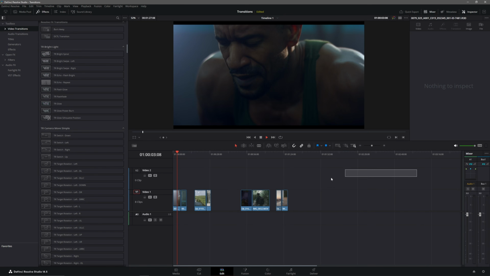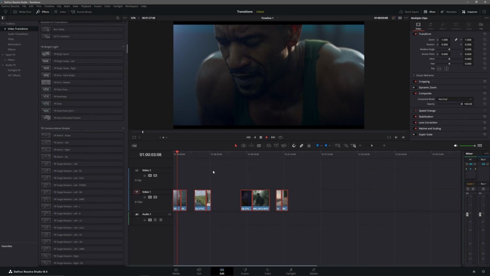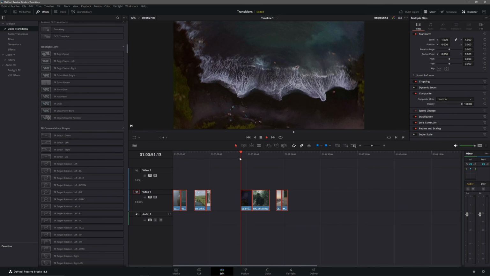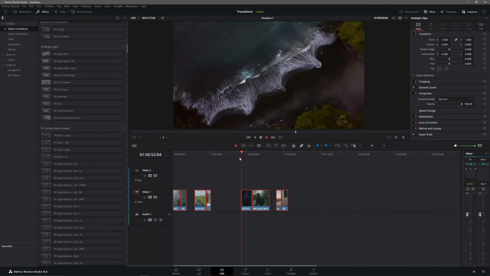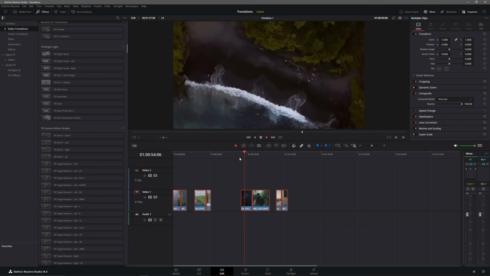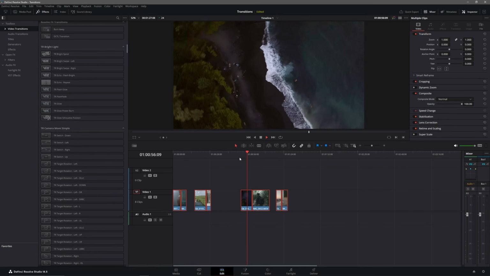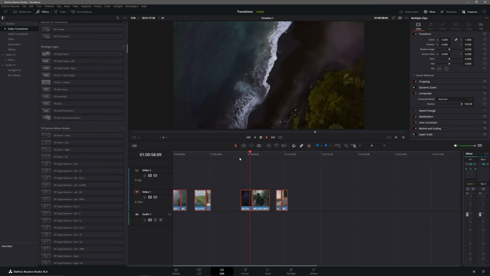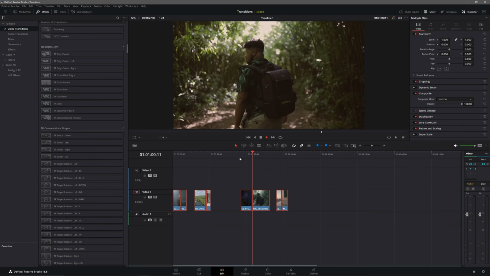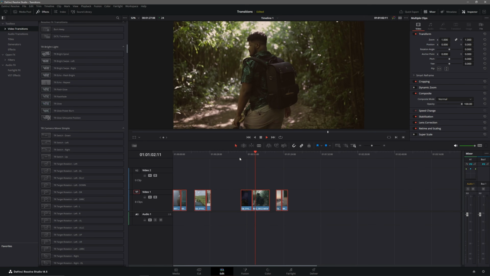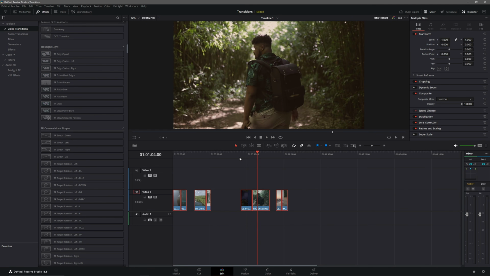So I have a couple of clips here. We're not going to go through all 809 transitions, but I want to show you some of the best ways to really implement using transitions in your work based off of camera movements and then also some more generic situations. So the first set of clips that I have are 2 clips from a trip I took to Hawaii quite a while back when I was actually using transitions a lot in my work. And we have this drone shot that's rotating on the black sand beach in Maui, and then next to it, I have this shot in the bamboo forest.